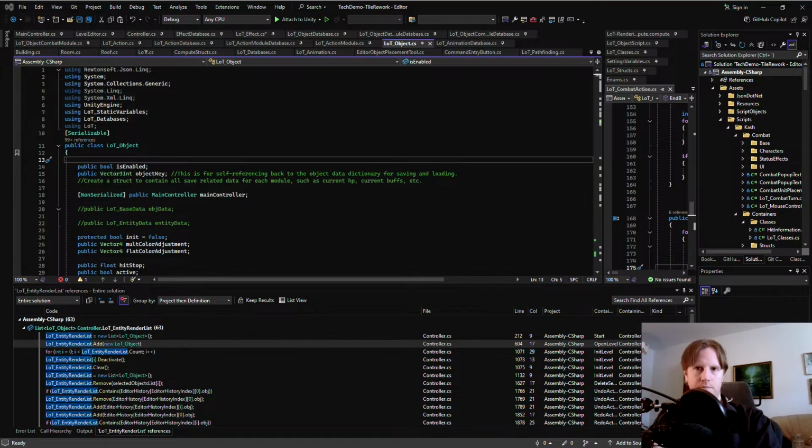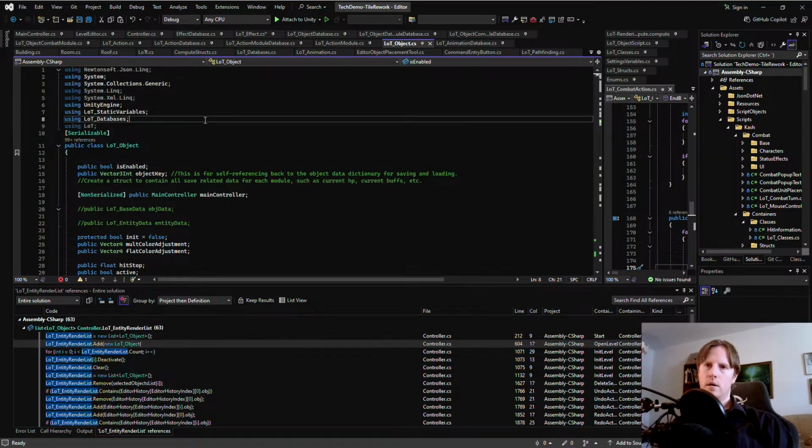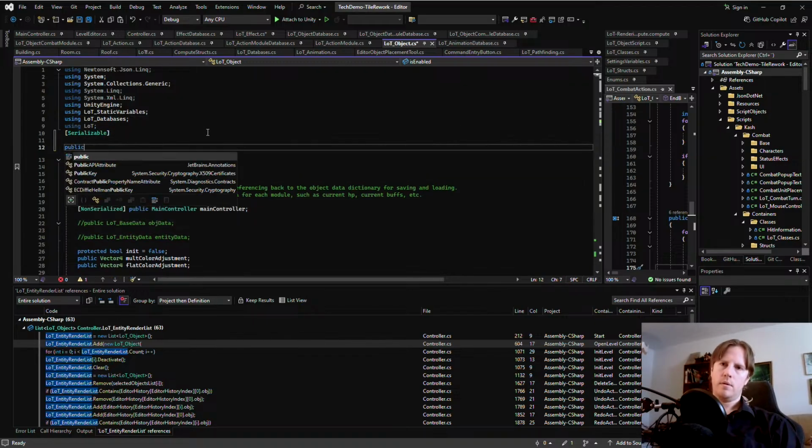I'm just thinking. This is one of those scenarios where I'm not sure if there's like a right or a wrong answer. I think just adding an enum here.